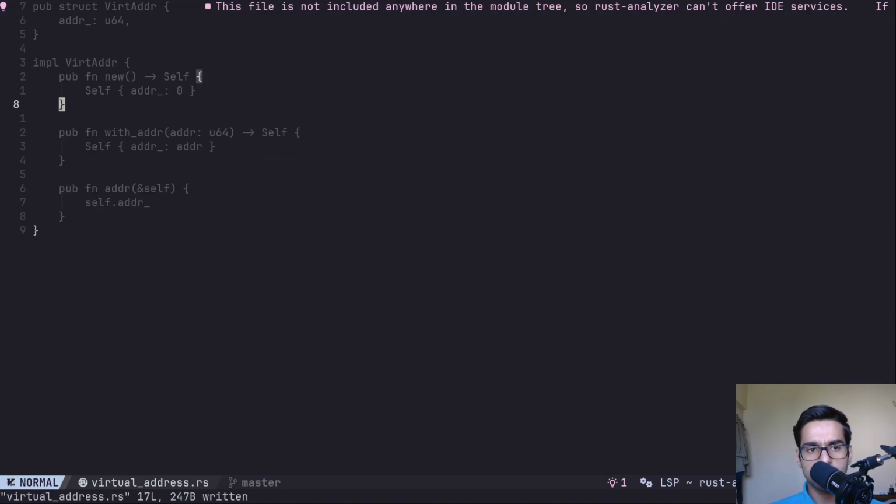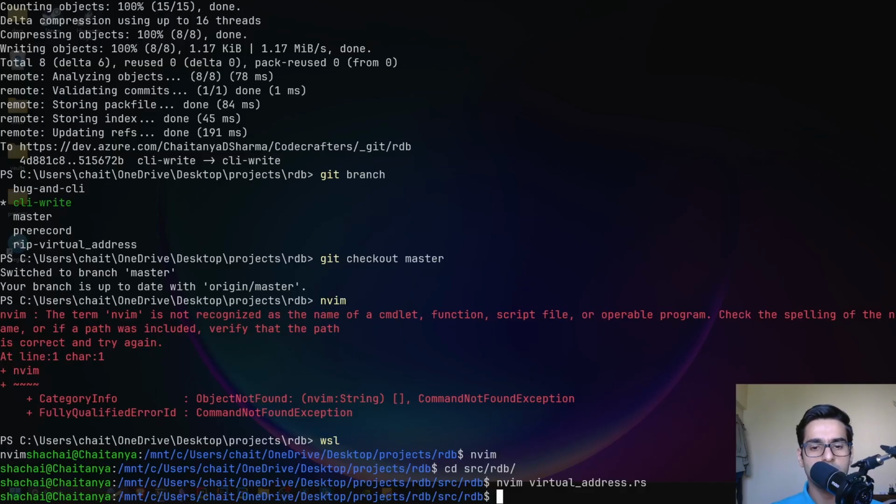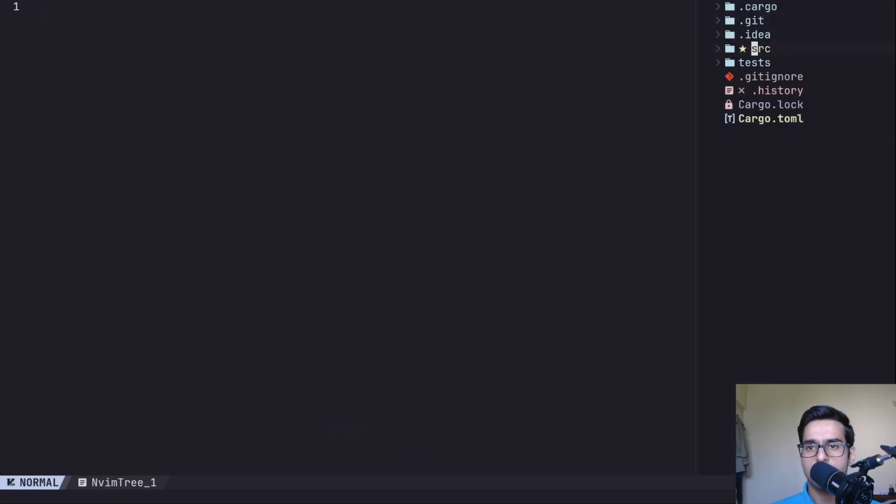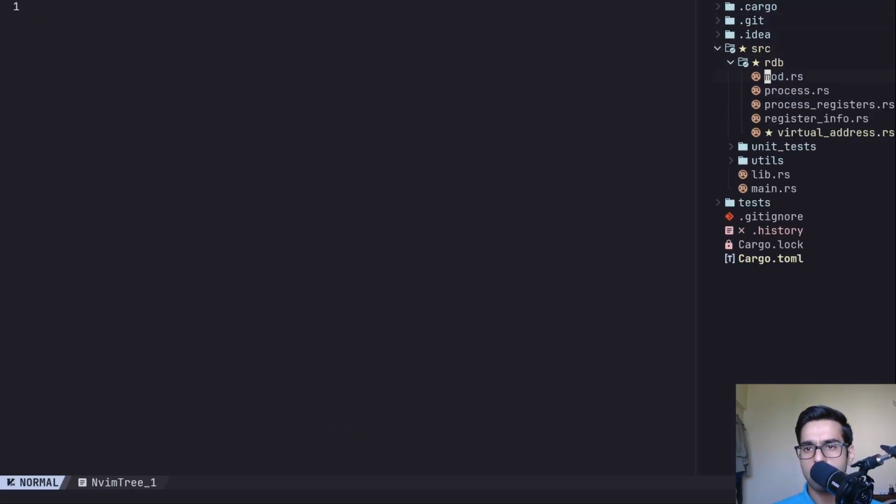And I guess this is not working because we haven't added it to the mod.rs. So let me open nvim and cd. So in here we need to add the virtual address as well.